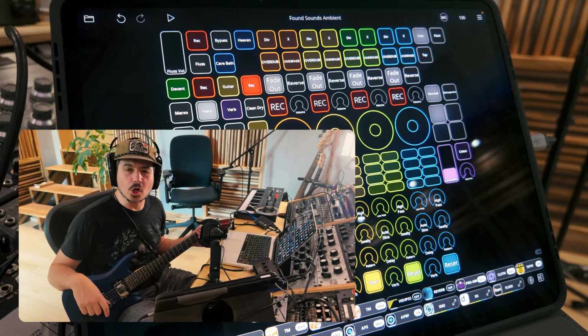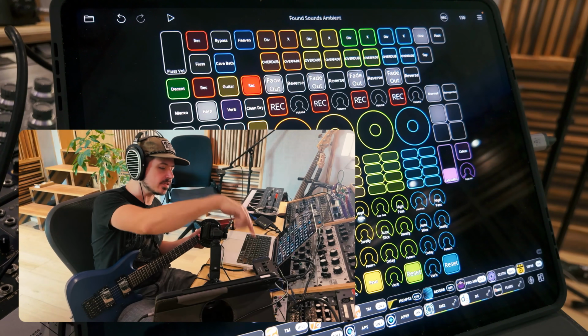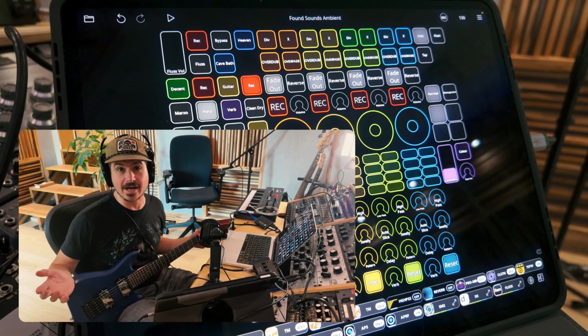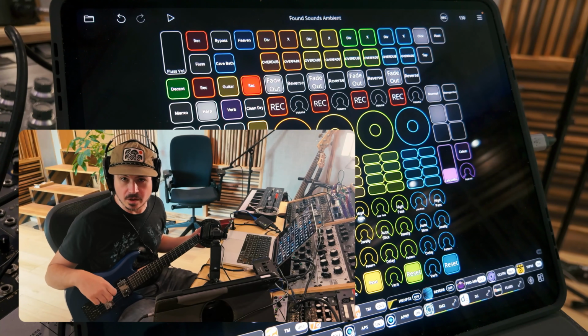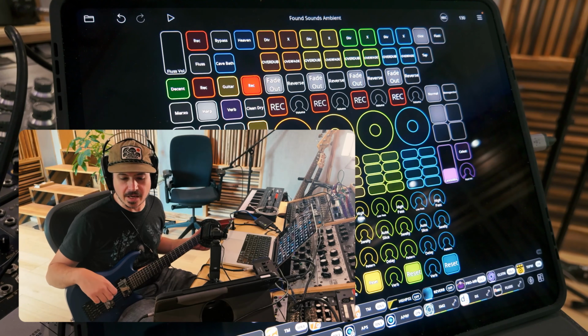So with all that out of the way, let's go ahead and take a look at Loopy Pro. Well, here I am with my incredibly small little setup here, and as you can see, I've just got a little audio interface. This is a Zoom AMS44, super cheap, awesome value for what it actually does. And then I've got an iPad. This is an M1 Pro 12.9-inch screen iPad.